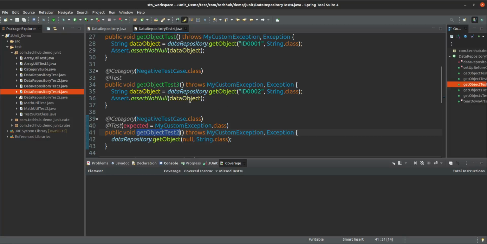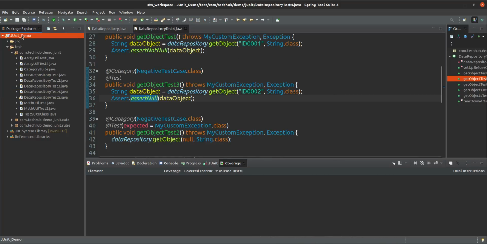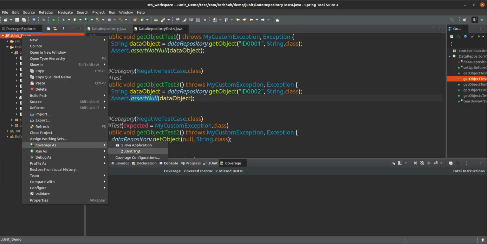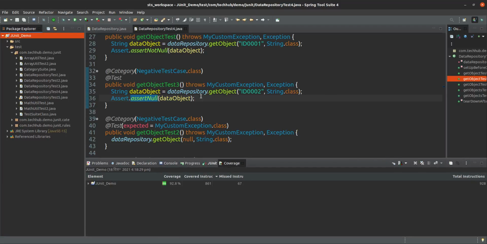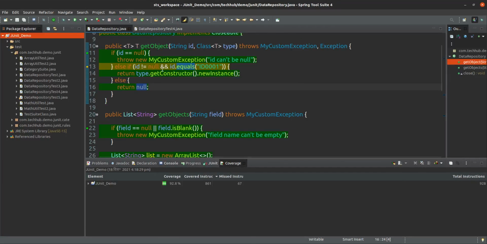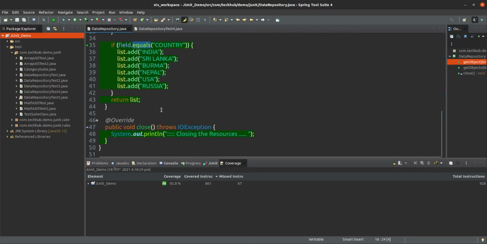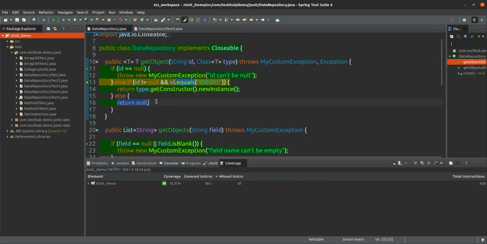So here I will give 2, and in this case asset will always be null. So this test case should also pass now. And now if I see the code coverage, that line will be covered. Yes, if you see, this return null was not covered before, and now it is covered.